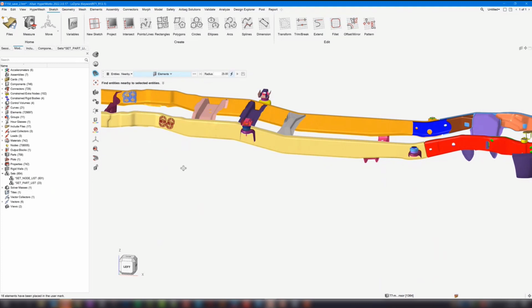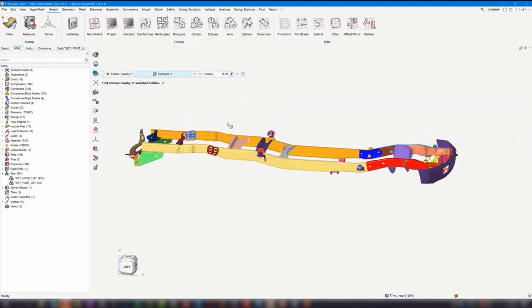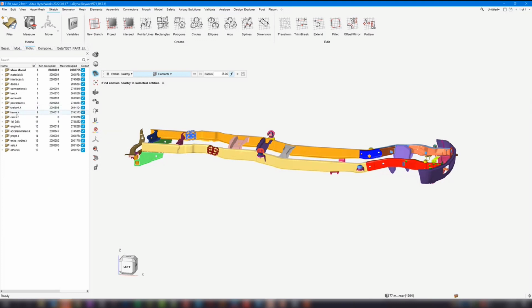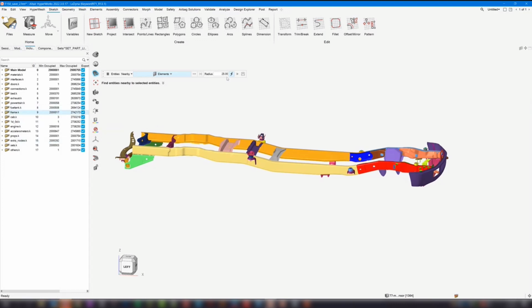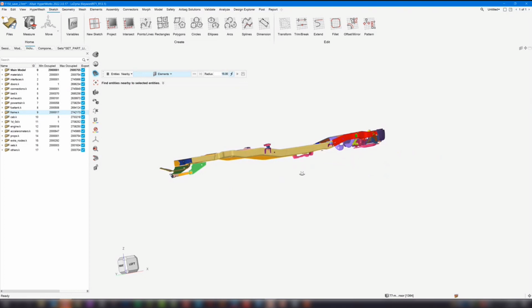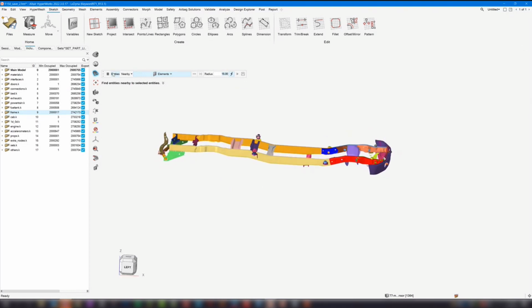Next up is nearby. Since attached is a way for you to get stuff which is physically connected, the nearby option is, like we already know, more of a spatial search. So you can define a radius that you want to work with. You can change the entity types. In this case, I've chosen constraint external nodes, components, and connectors.